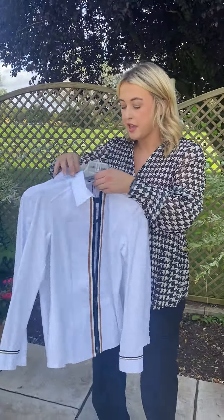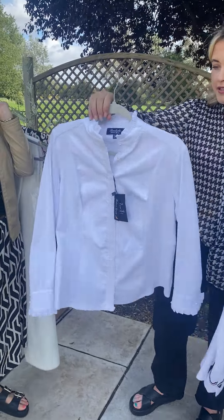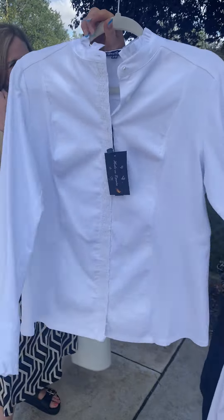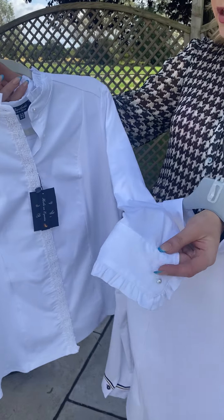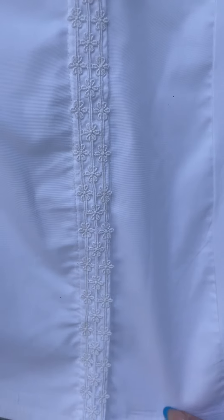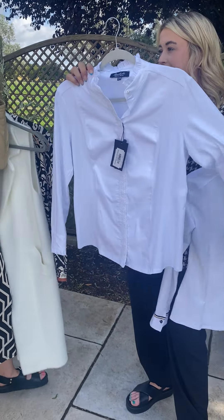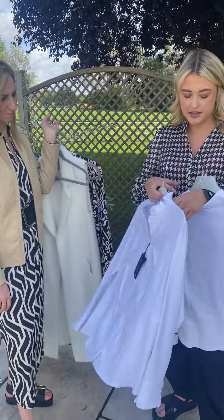Last two are some classic Barolochi shirts. Again, these are ones they do every season in a new style and they're just a real winner. You have this stretchy back — it's a stretchy cotton back, so it's quite a fitted shape. And then you've got the shirt detail on the cuffs with those beautiful little pearls, and then a flower, like an embroidered lace on the front panel, and then a lovely ruffle collar. A great one to dress up under a blazer. It's very classic — a classic Barolochi shape and a real staple in your wardrobe.